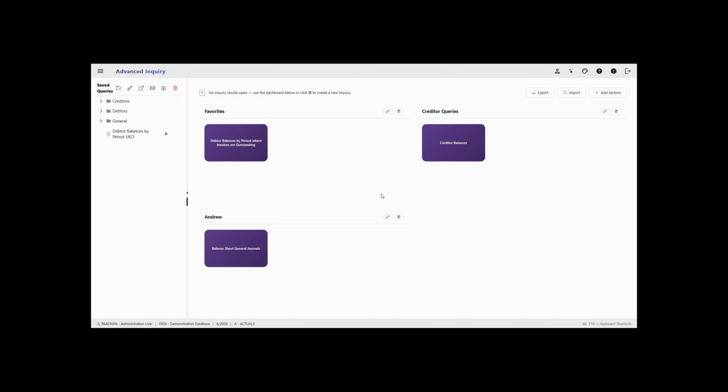Advanced Inquiry now introduces a number of AI-based tools that make the user's life easier and allows them to extract information with less effort. The first of these is our Copilot-based natural language query builder. The system allows the user to type in a query using their own words that explains what they would like to extract from SunSystems. You do not have to use individual criteria elements or explain how to get that data, rather just a question explaining what you would like.